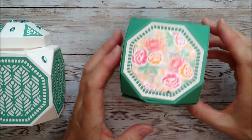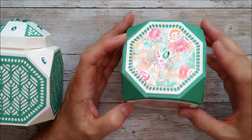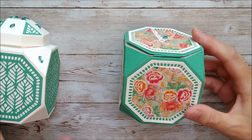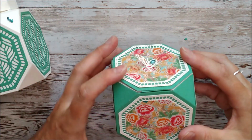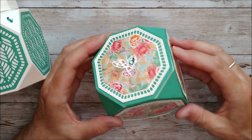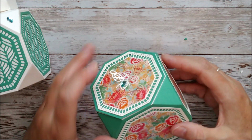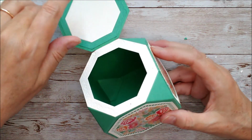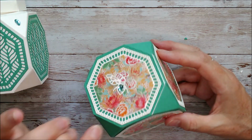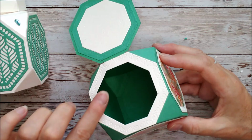So this one is slightly different from the other two. I just wanted to try something different. So it's the same shape as this one, but then I decided to not do that lid, but to do something different. So if you can just see here, that's the back of it, sorry. I have hinged a little lid on there. So this is exactly the same layout as the other two at the top there.